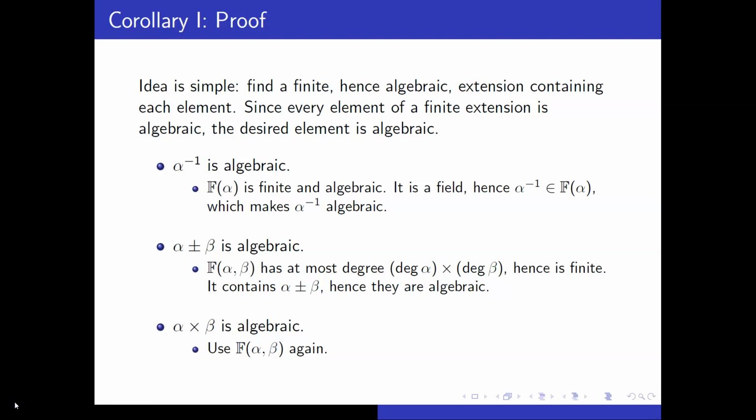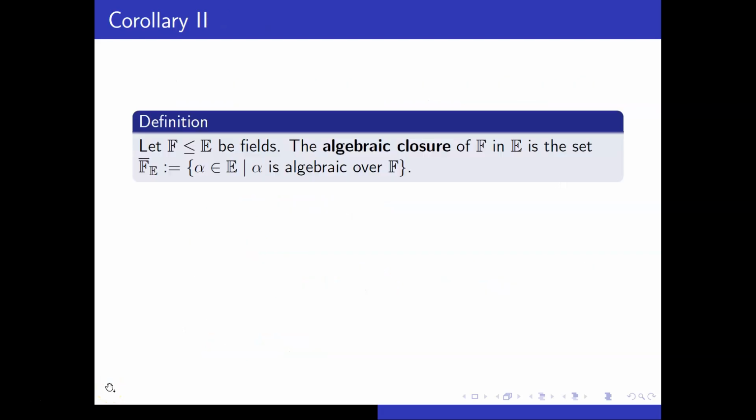Okay, so with that established, we can define something called the algebraic closure. Okay, so I have a field extension F contained in E. The algebraic closure of F is simply all of those elements alpha in the extension that are algebraic over F. Note, this is dependent upon what E is. If I take different extensions, I will get different algebraic closures. So what this does is it takes F and it adjoins anything to F that is algebraic.